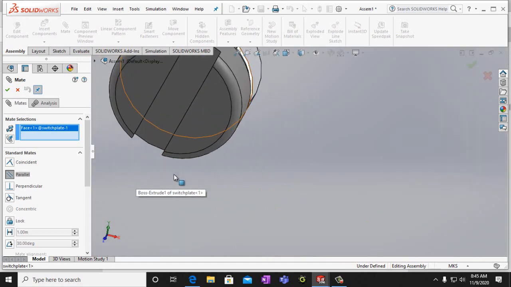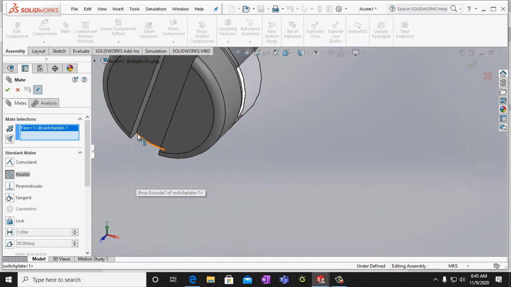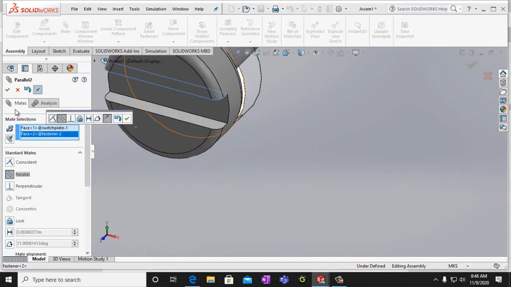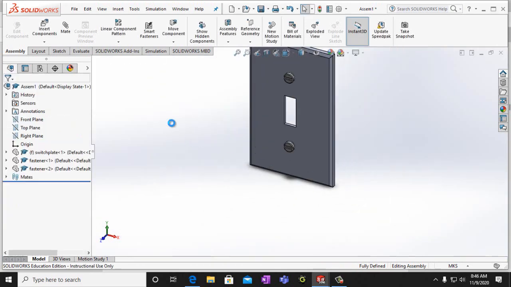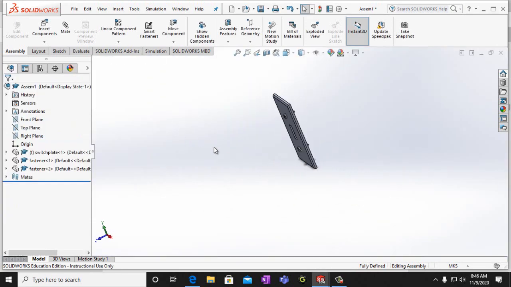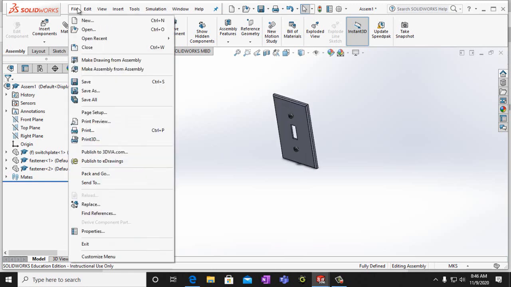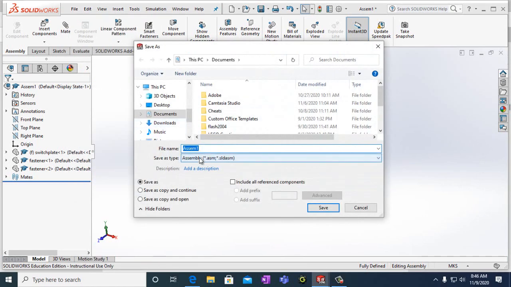To the inside, I'm going to use the arrows to do that. So any of them, because it's circular, symmetrical. So I click there and see that just turned right there like that. So now we go, and that's it. And we hit the mark, and now you can see that this has been done. And we hit File, Save As.